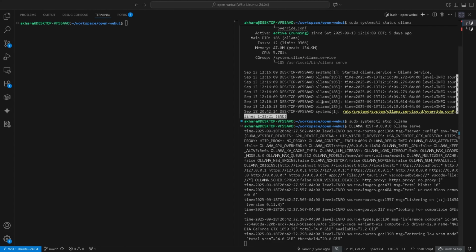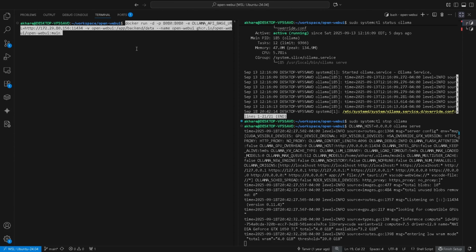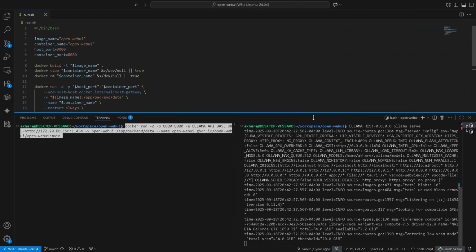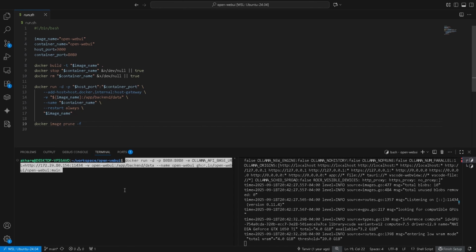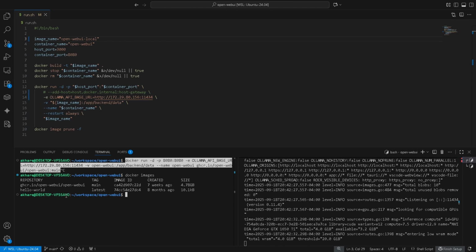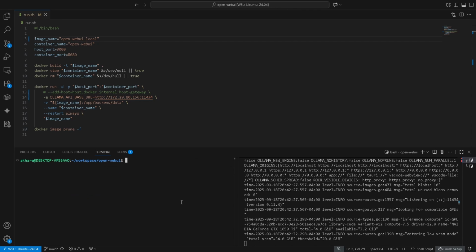Awesome. Now I know that I need to run my Docker run command, something like this. Since they have already given us the script, I can do that there. So instead of using host.docker.internal, I can put this there. So we have the URL ready. I don't know why -e is giving an error there. Let's change this to local so that it builds a local image. I can see what images I have: Hello World and Open WebUI, so that's great. Now all I need to do is run this image.